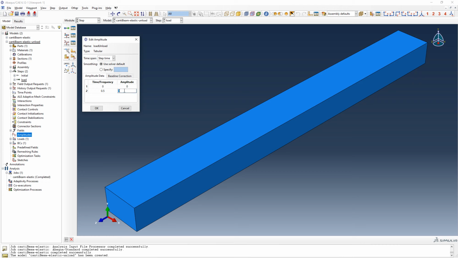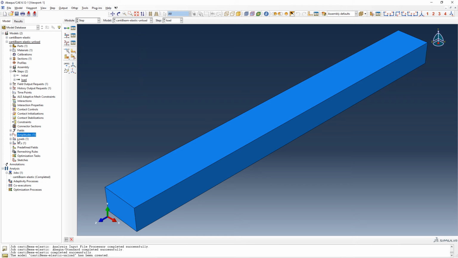I will press tab, I will press enter, and then it will go to the next line. Time 1, amplitude again 0, right? So this is what we have defined here. Amplitude 1 means whatever load we are defining here, it will be multiplied with that amplitude.